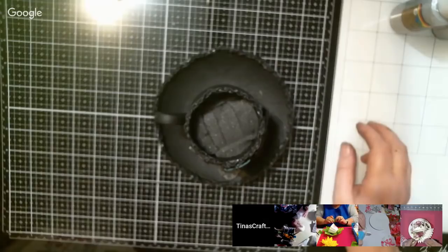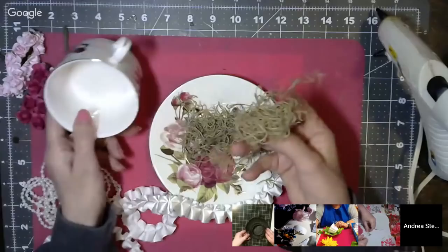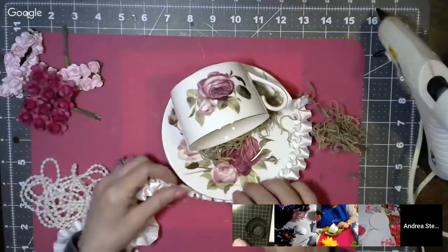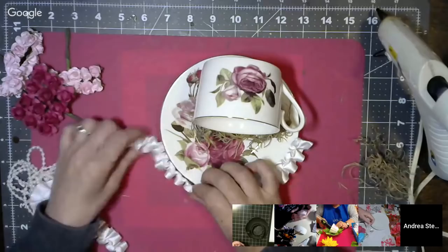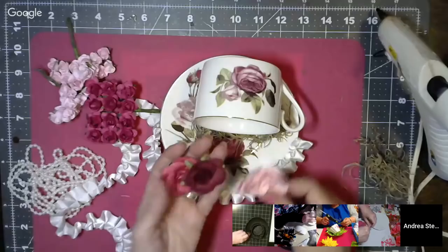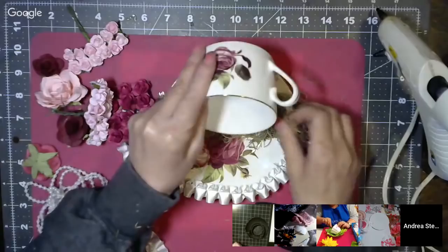Let's go on down to Andrea to see her project. Oh, pretty! I am adding some of the heat moss stuff. I'm going to get my cup a little bit of height under it, and it'll be pretty with the flowers and stuff. And then I'm doing this trim around the edge.